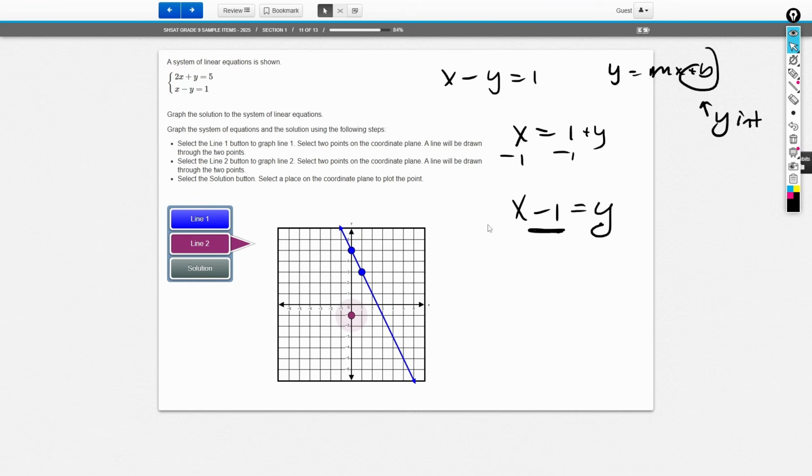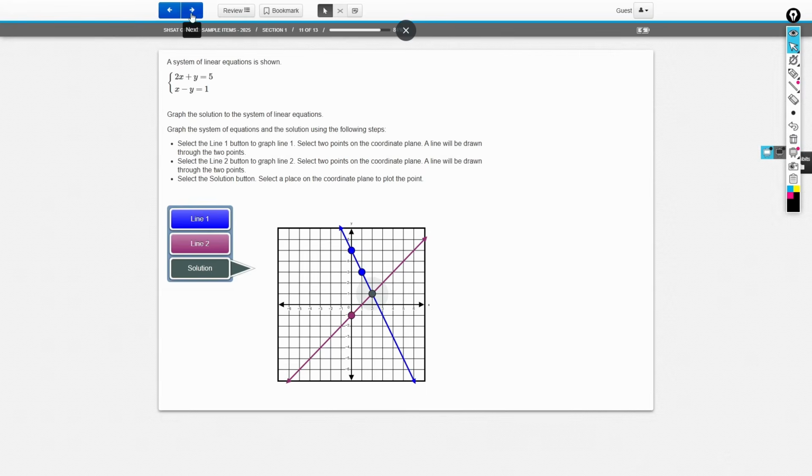So over here, there's no number in front of our x. So what could our slope be? Well, remember that technically there's a 1 in front of this x, which means my rise over run is 1 over 1. So I'm going to rise by 1, or go up by 1, and then run to the right by 1. I'm going to rise by 1 from this point and then run to the right by 1. And essentially that's my second line. And finally, the solution is where the two lines intersect, which is going to be right here. That's all you have to do to solve this problem.